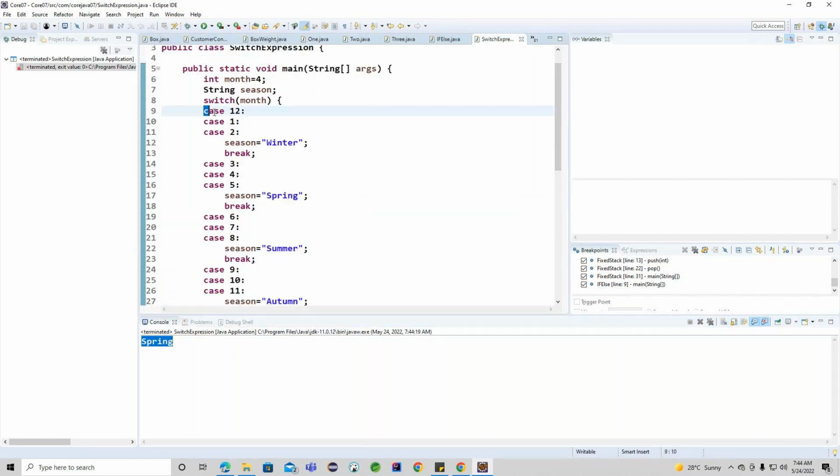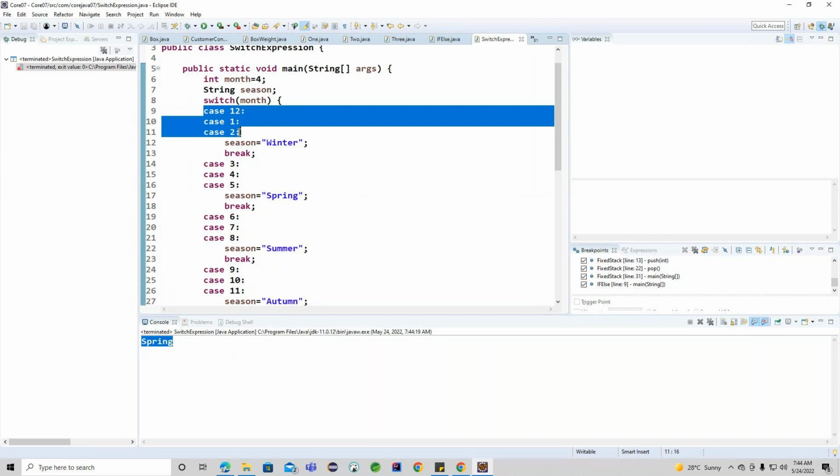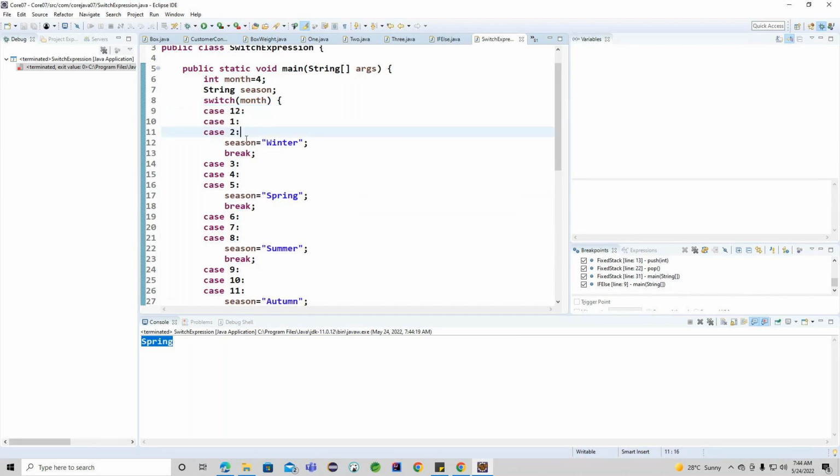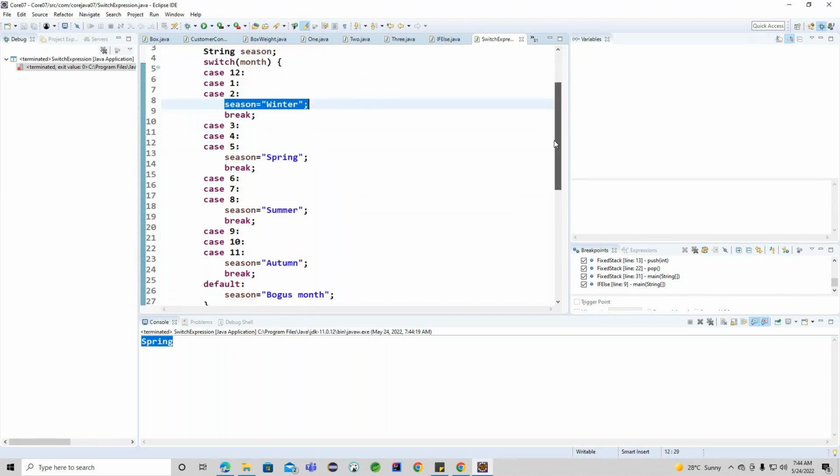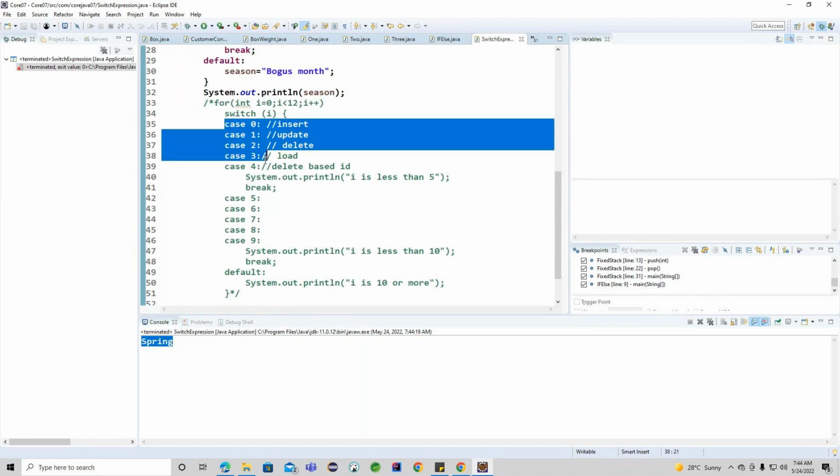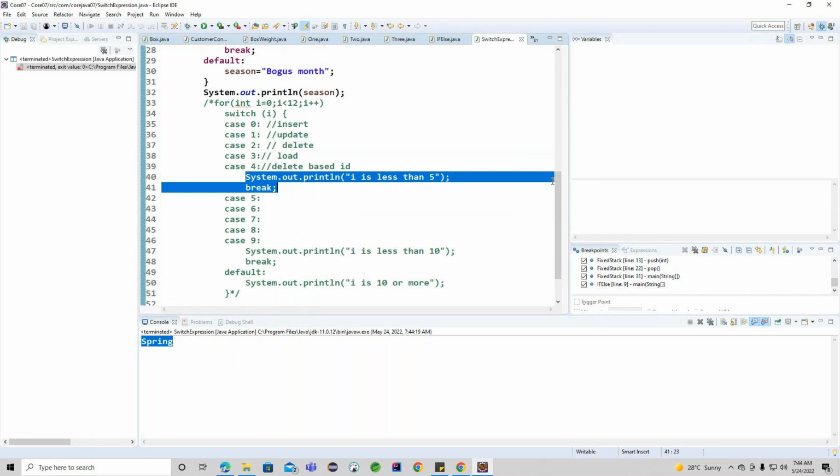Three cases, because we had three conditions, and the same three conditions we define as cases here. If any one of the cases is satisfied, either 12 or 1 or 2, we initialize this season as winter. In the earlier example also, if any one of the cases was satisfied, we executed the particular common code. Okay, is it clear?